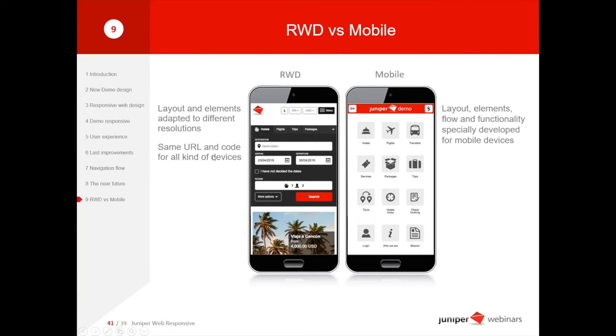With responsive web design, we have the same URL and code for all kinds of devices. The mobile version is more similar to a mobile application. You have to think that the mobile version has been developed only for mobile devices, so it's more similar, obviously.